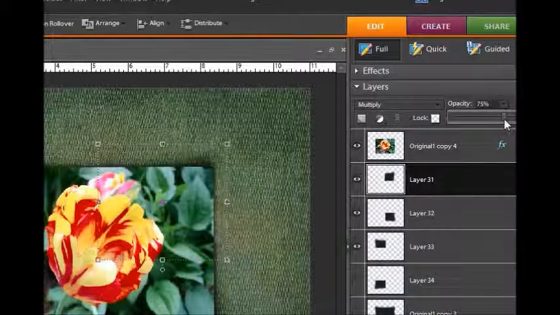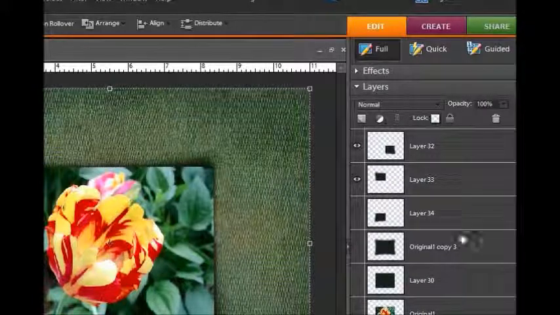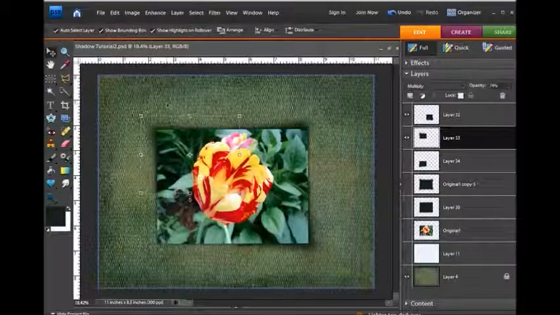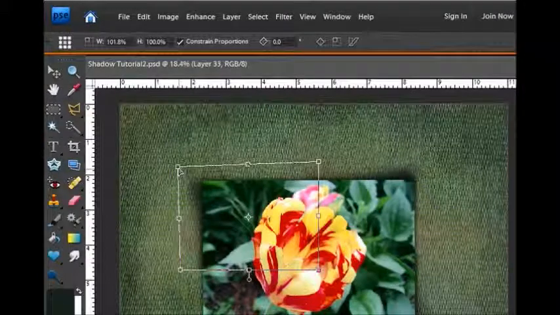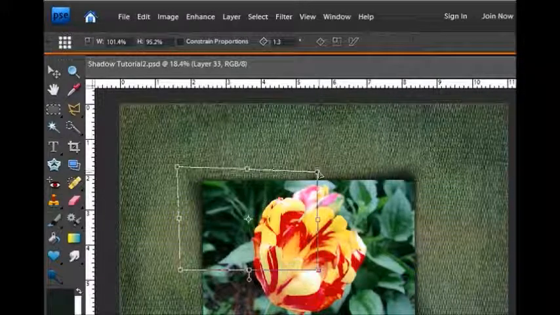I think the opacity is too low on that, so I'm going to raise that up. Then I might go to another one and adjust it. I'm just going to move this one so maybe this one is lifting off in that direction. Of course, I don't want this middle to be up off the edge.